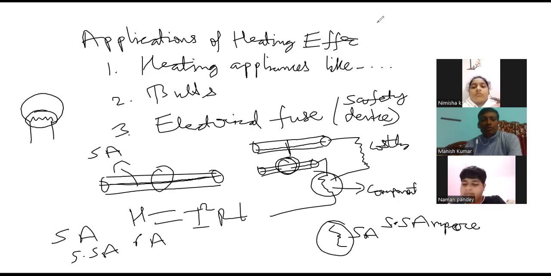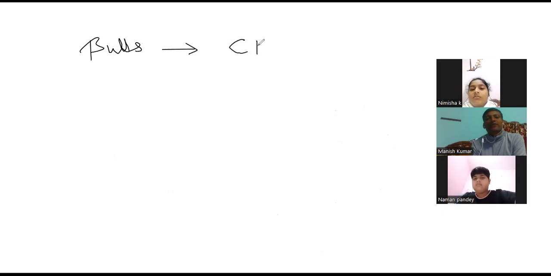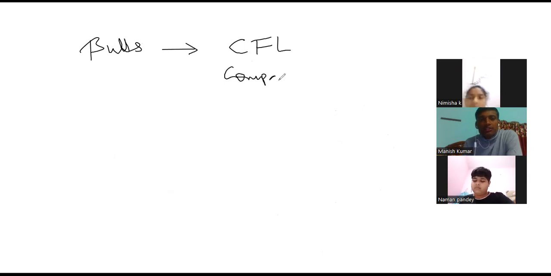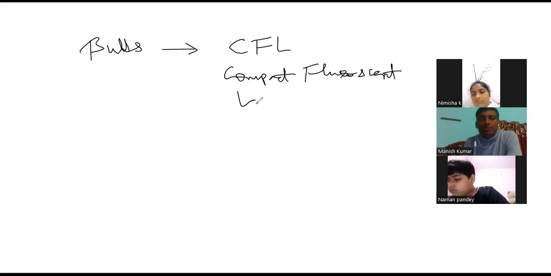Yes, sir. Okay. Now we were using bulbs first of all, the old type ones, and now we are using CFL, isn't it? What is CFL, sir? This is called compact fluorescent lamps. Write it down. Compact fluorescent lamps. CFL, the white bulbs that you are using at home presently, or tube lights. And before we were having yellowish type of bulbs. Remember?